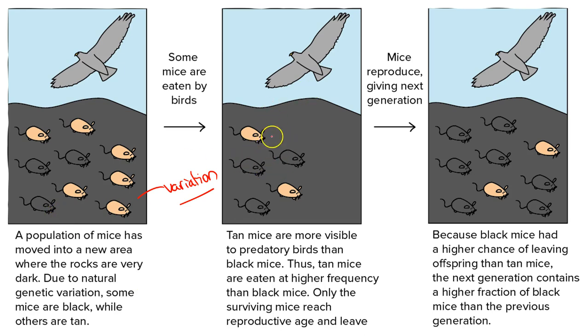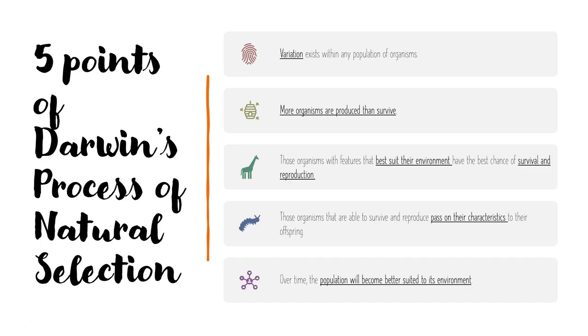The white ones are more easily seen, so more of them are eaten than the black ones, so the black ones can reproduce and pass on the black gene, and for the white mice, the gene starts to fade away over time because, again, more owls will eat them, so their genes are seen less frequently in the population.